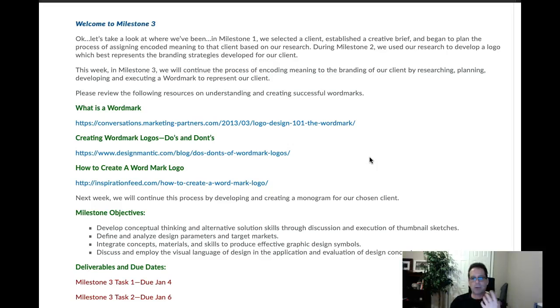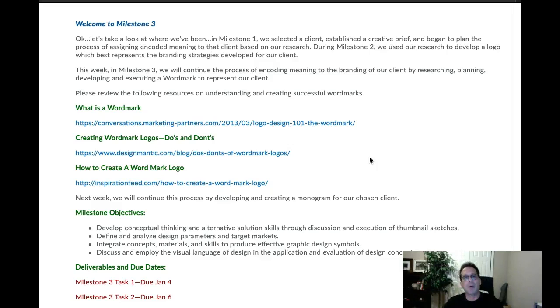We have 10 subjective qualities and 10 objective qualities or traits of a specific client. We do our research. We take those words and we start to encode meaning and establish a visual language associated with that meaning, right? And then we develop the sketches for our first logo, our first visual representation of our client. Then we get the feedback and we improve on that.